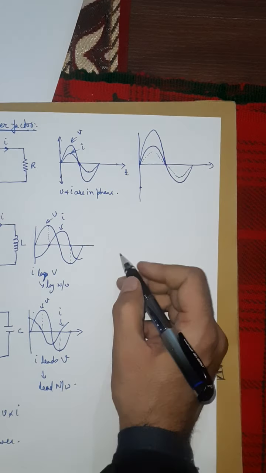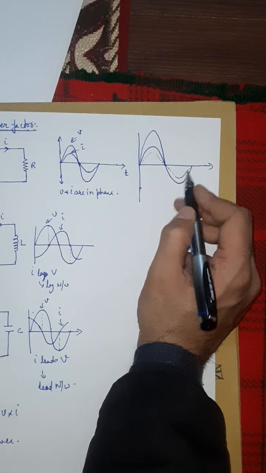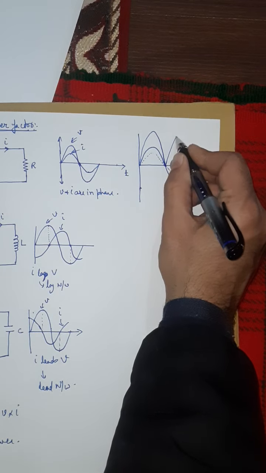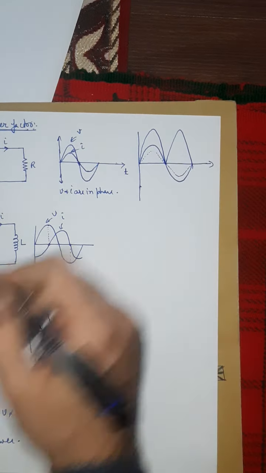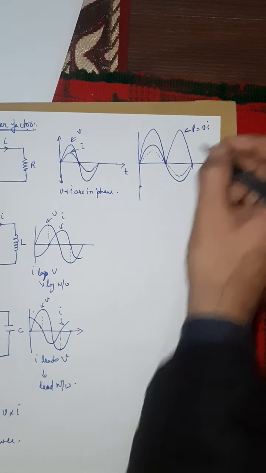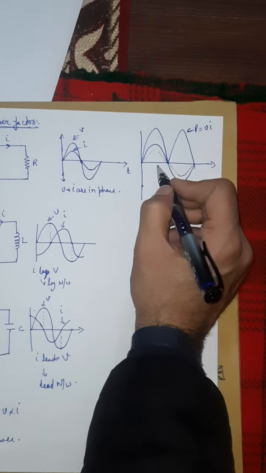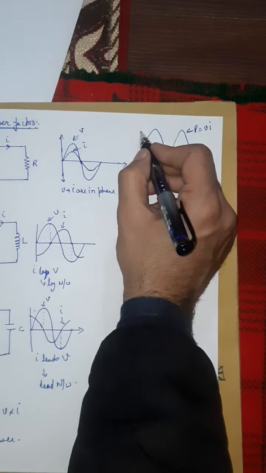We call it the power curve. And when voltage is negative and current is negative, negative multiplied by negative is again positive. So again the power will come out as positive. Okay, so this is the power curve. Power is equal to VI. Got it? So if I take the average value of the power, the power is like this.